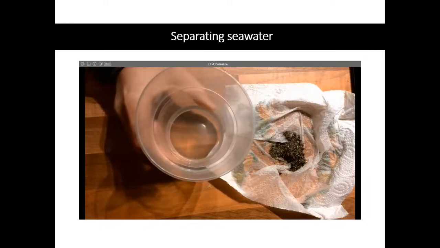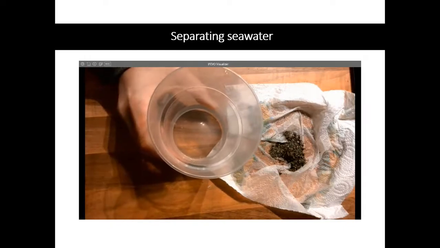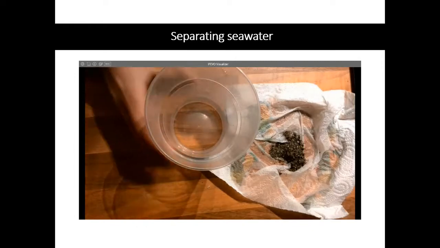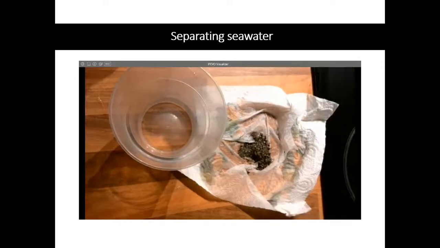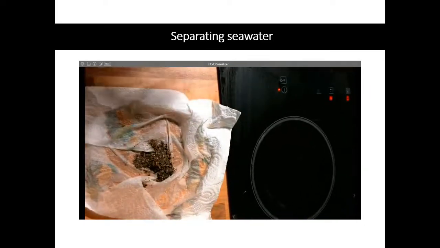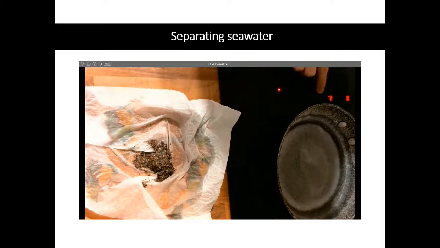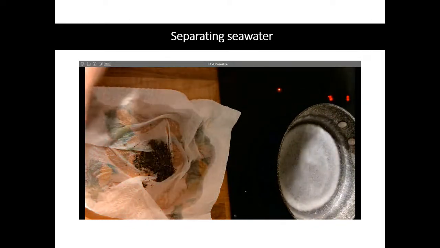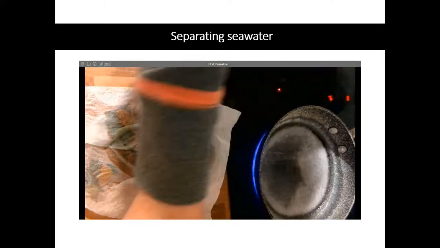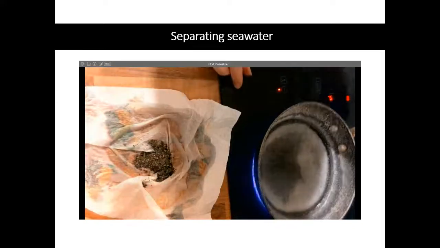Now, how do we separate a solid if it is soluble, if it dissolves in the liquid? Well, we have to use evaporation. And to use evaporation, we need to heat it. So, I started heating this earlier just to get the process going for you. I'm just going to pop in some of my solution just so you can see.